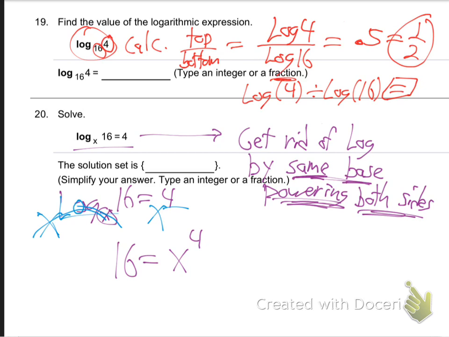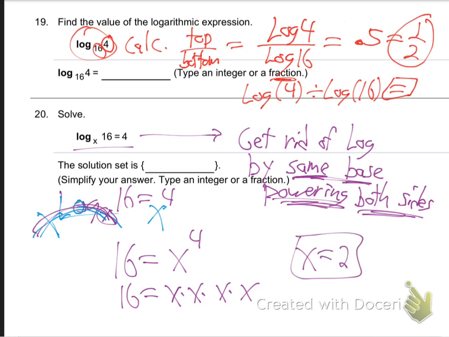So what is x? We got rid of this stuff. 16 is x to the 4th. I did x as the base on both sides, got rid of the log. Now how do you solve for x? I would just solve this one by using my calculator. What number times itself 4 times, x to the 4th, is going to be 16? What does x have to be? X has to be 2, doesn't it? And there we go.